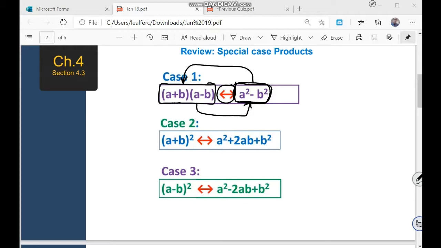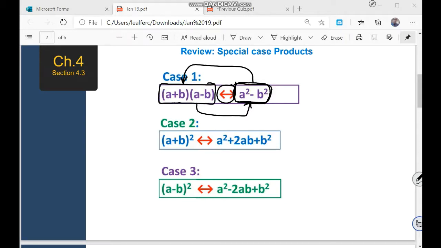The reason you will do this in the future is because you will be able to simplify division of polynomials. You don't need to know right now how to work out division of polynomials. Just remember that you can go from one side to the other, or you can reverse, you can come back, and this is going to be useful in the future when you're working with division, with fractions, rational polynomials, rational expressions.